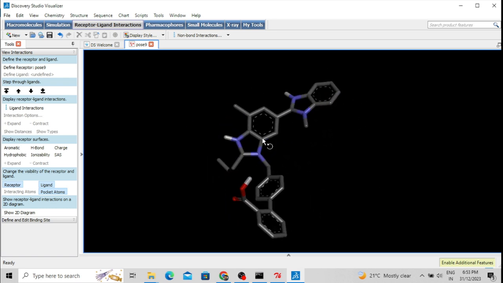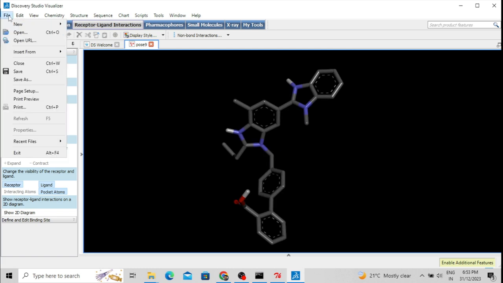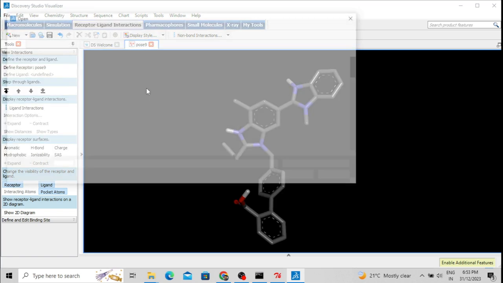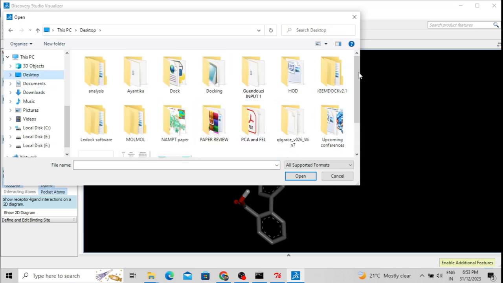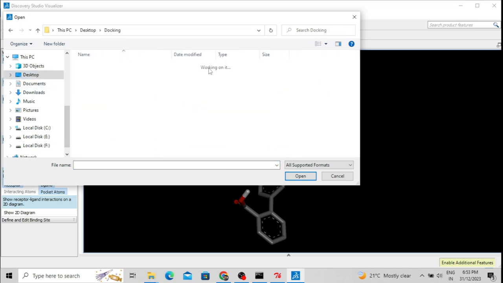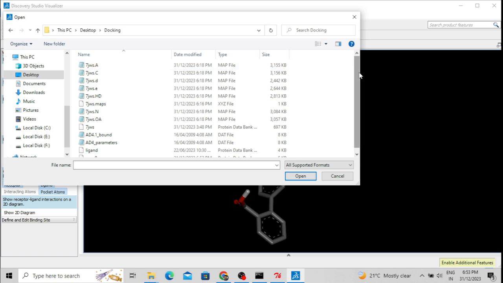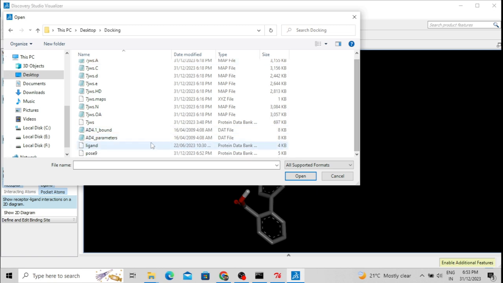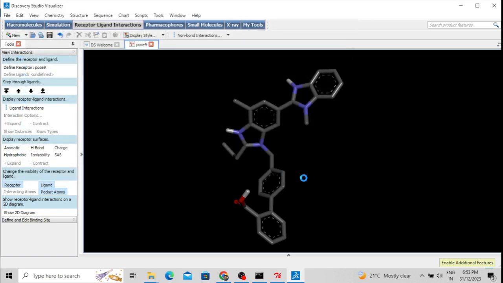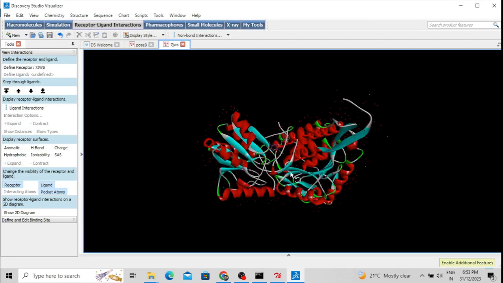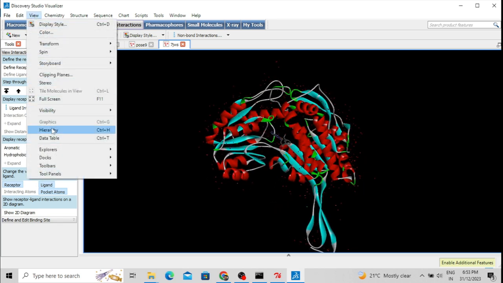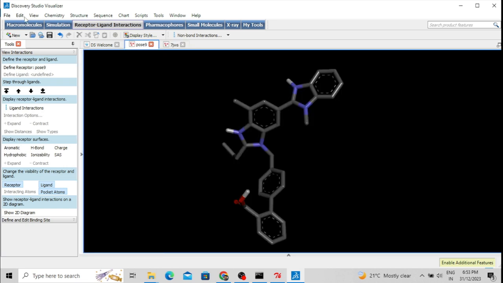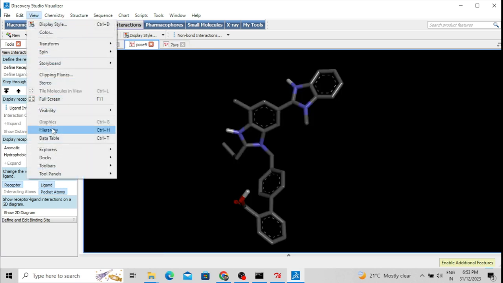Okay, so you can also open the protein here, desktop, docking folder, the 7JWS pdb, open. This is the protein molecule. Now click on view hierarchy, and then the pose view hierarchy.